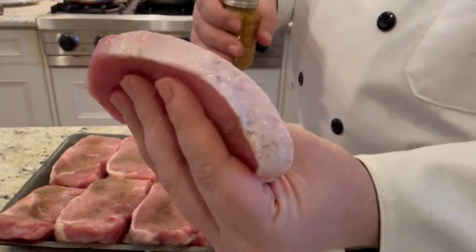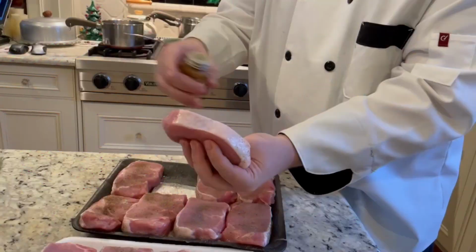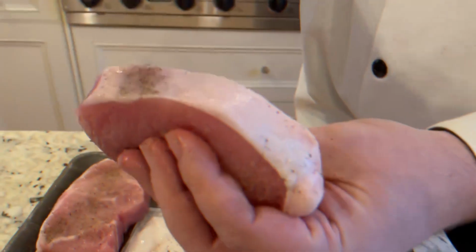Don't forget to season the fat part with some pepper and make it look good. See that? That doesn't look good. You won't eat that. You do that, no one will know it's fat, and then you'll eat it.